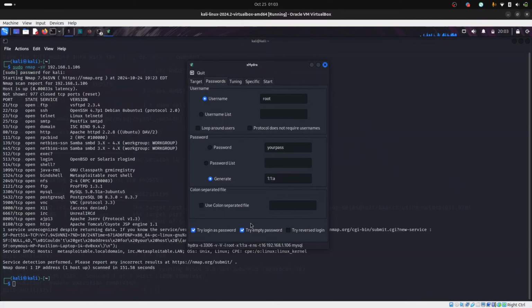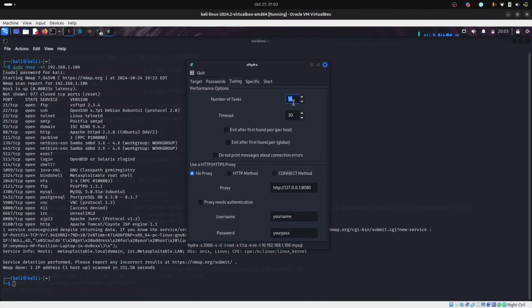So now tuning, number of tags, timeout. I think this tuning is just to prevent IDS, all these SIEM tools, from noticing your brute force.